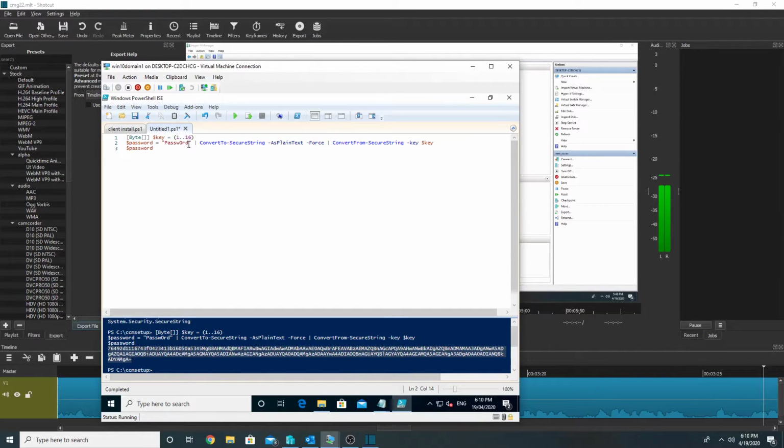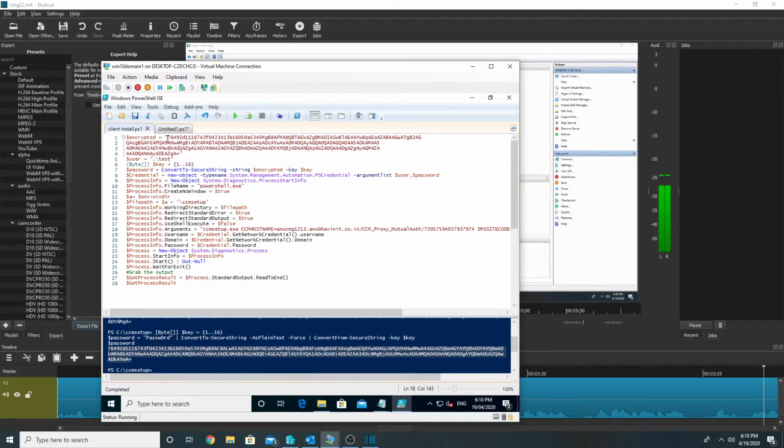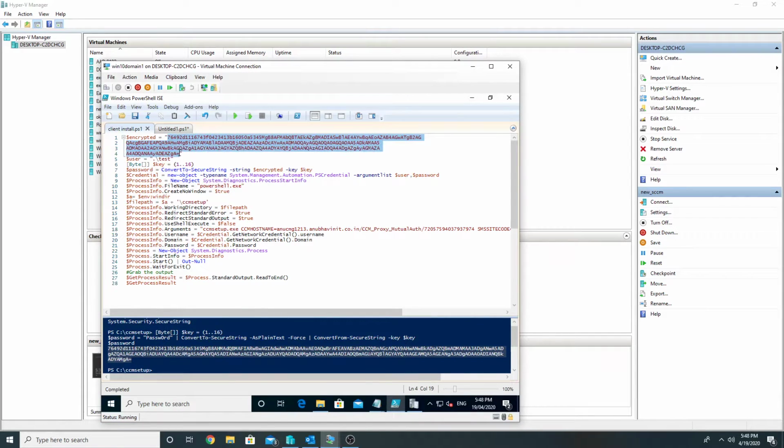So this is the password for my local admin account, and I'm running this command to save it in the $password variable and get the value for the secure string. Once I run this, this is the value which I have to copy into my other script which we will send to the user. So I have copied it here. I'm saving the value in the $encrypted variable. My local admin account on the machine is test, which I have specified here.